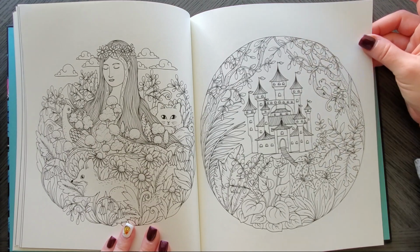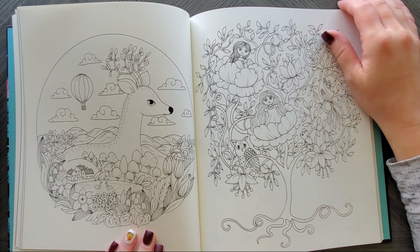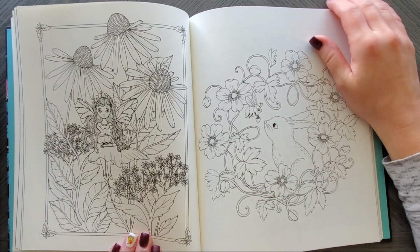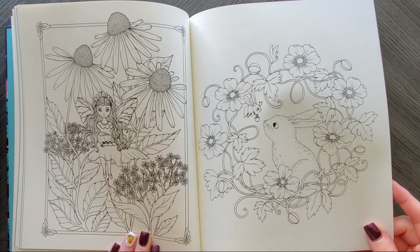I always love the circle ones. I feel like you don't have to do a background with those either, as long as you color in the circle. But yeah, every page, I'm like, this would be fun to do in that theme color.